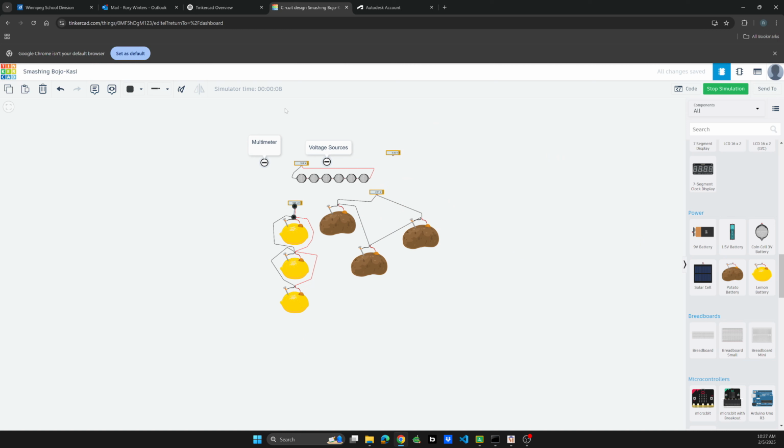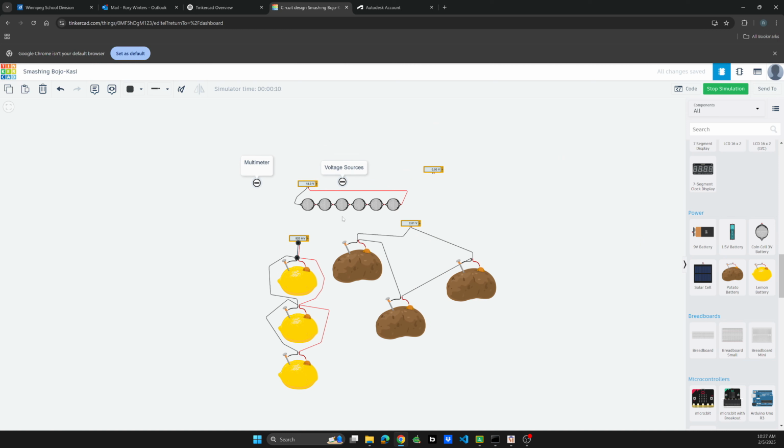So I only want you to show me series circuits so that we can see the change in voltage. So what I want you to do is basically do the same thing that I did, but then I want you to choose one or two of them to make a series circuit that has a higher voltage. Okay, so good luck and have fun with that.